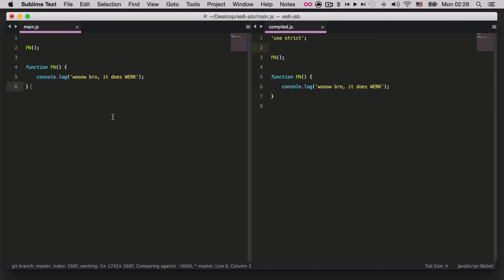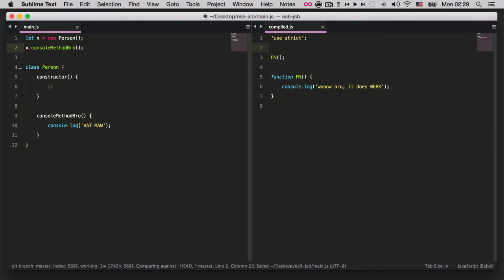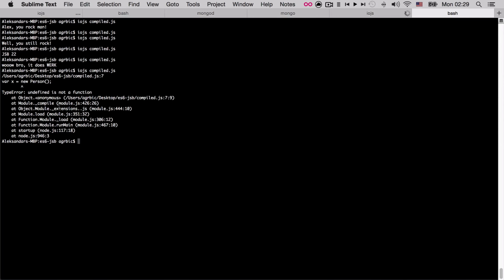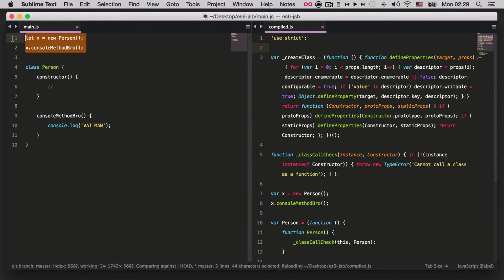And you cannot do this with a class. So if we try to do something like new person, and then class person and constructor, and we're going to leave it empty, and we need a method, so we add a method with a console log, and if we just copy that and say let x is new person, x dot method, and we try to execute this, we're going to get "undefined is not a function," obviously, and the reason is because we're trying to invoke a class which is not yet created at this point in time.